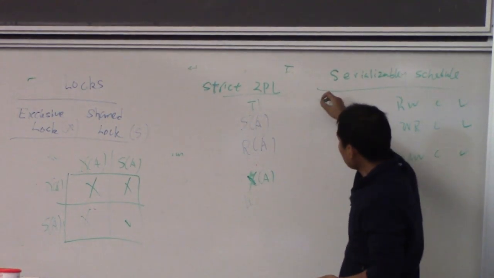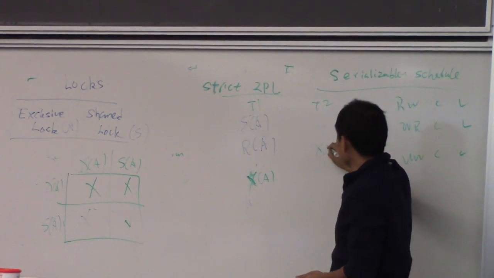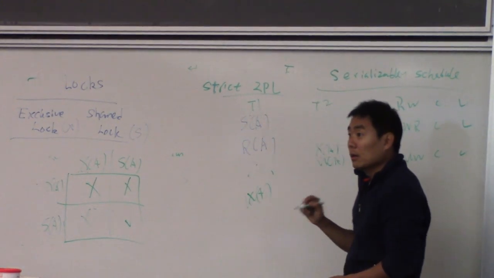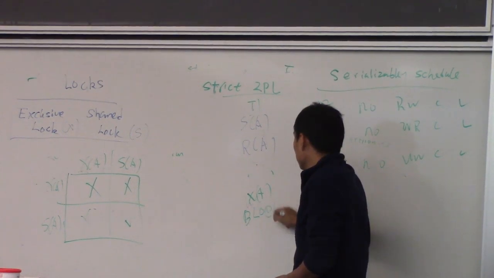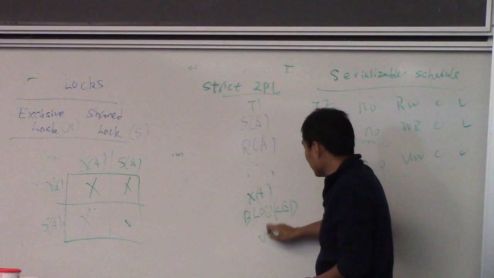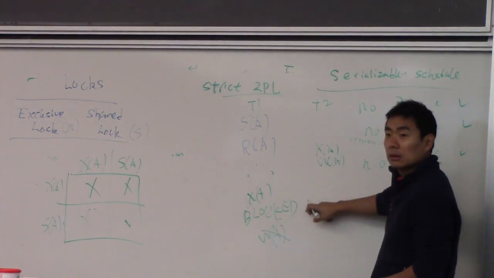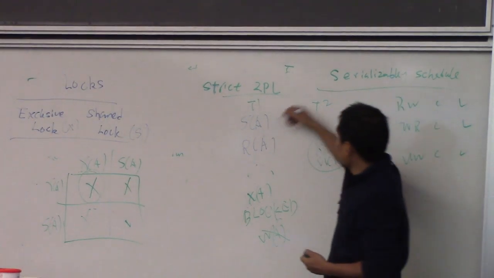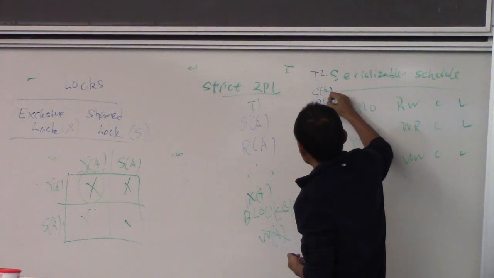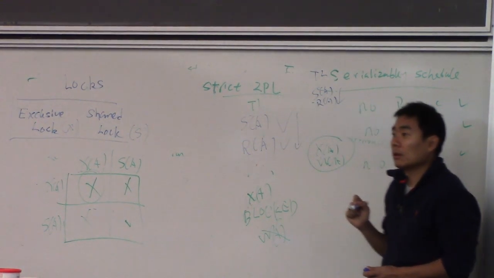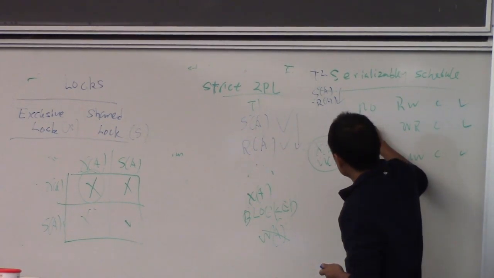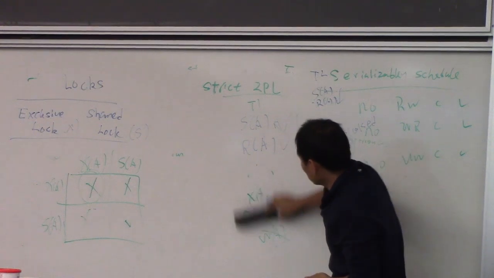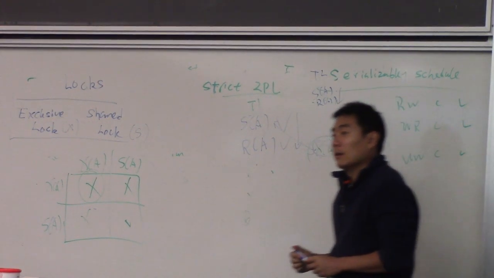What if you try to obtain an exclusive lock on A? So this is T1, let's say. And T2 has, before you, obtained an exclusive lock on A and written the value of A. Now T1 tries to obtain the exclusive lock on A. What happens to this? Well, it will be blocked. So you cannot proceed to write the value of A. It will be blocked because of this. You follow me? What about this? If T2 already has a shared lock on A and reads the value of A, well, that's okay. You can proceed. But in that scenario, this will be blocked. Okay? Because this exclusive lock is not okay with the shared lock over there, so this whole thing will be blocked right here. Okay, so that's the idea.